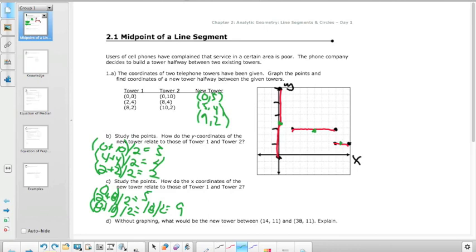Wait, for C, what were you doing there? I didn't understand that. For C, we're looking at the x coordinates. So I was looking at the x coordinates here and how we relate them to the midpoints. So I was doing the same thing with the x coordinates. So 0 plus 0 divided by 2. I went back to the first example. 0 plus 0 gives me 0, divided by 2 still gives me 0. So that still kind of works. What does that second line say for C? 2 plus 8, no, that's not it. It's one under that: 8 plus 10 divided by 2, because our first coordinate was 8 and our second coordinate is 10. Yep. So we just add them together.